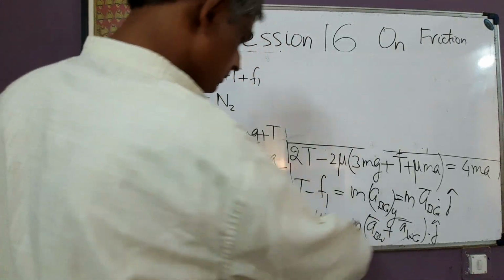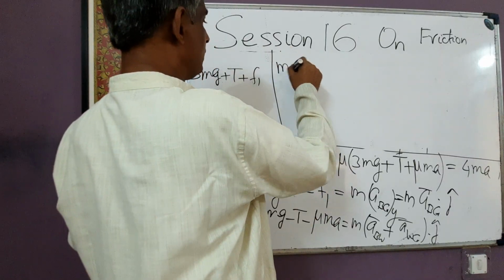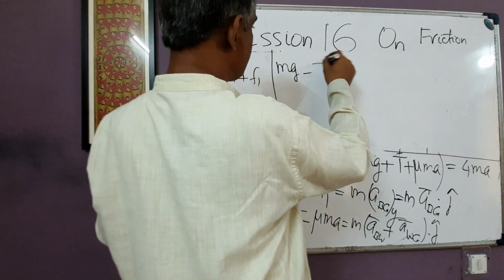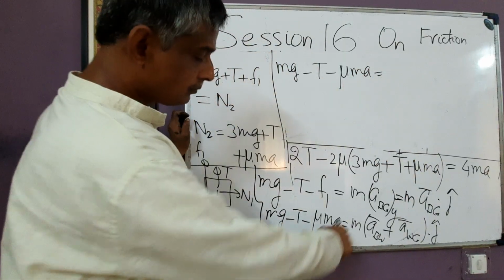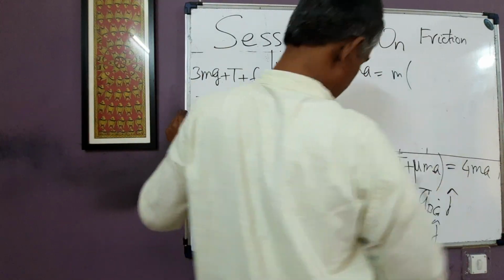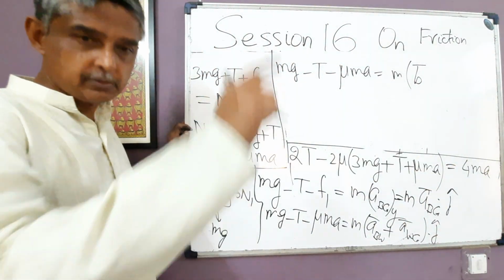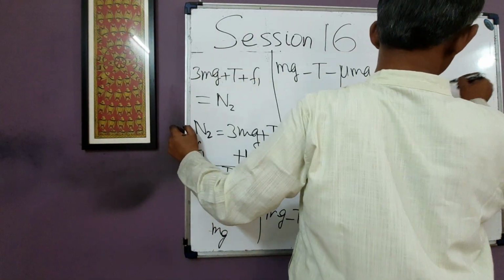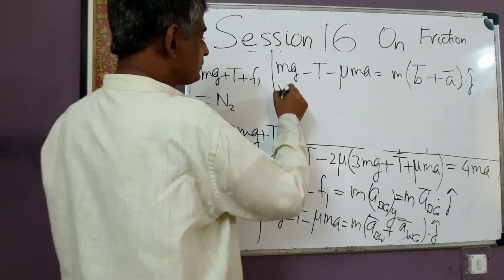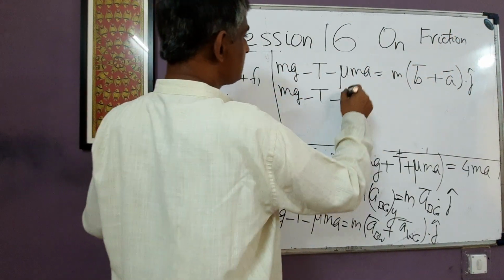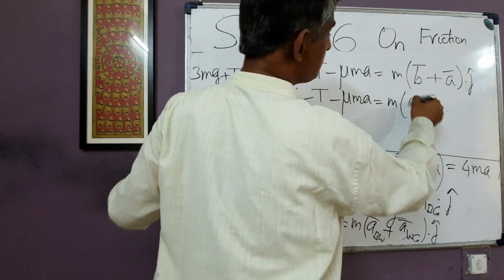So this becomes this. I write it here, see. So mg minus T minus mu ma n times ABW is nothing but vector B, the acceleration of block B with respect to wedge, which is B down, and AWG is nothing but vector A dot j hat. So mg minus T minus mu ma B dot j becomes 0.